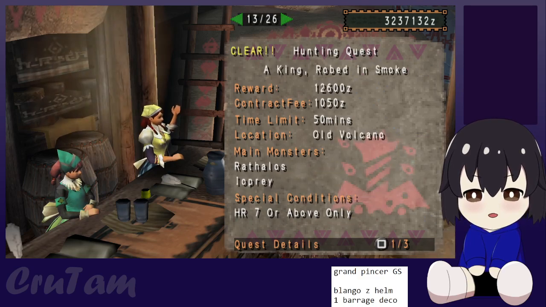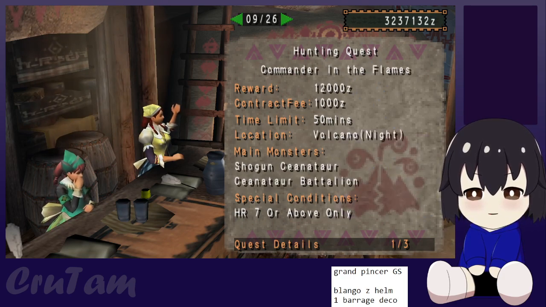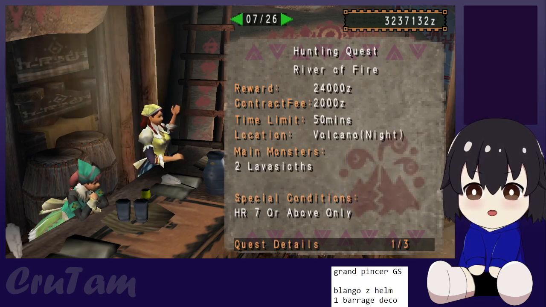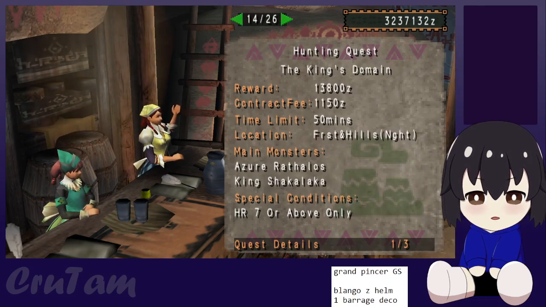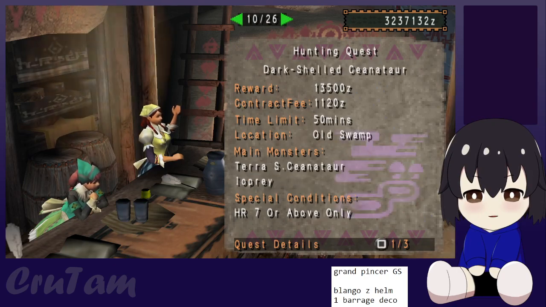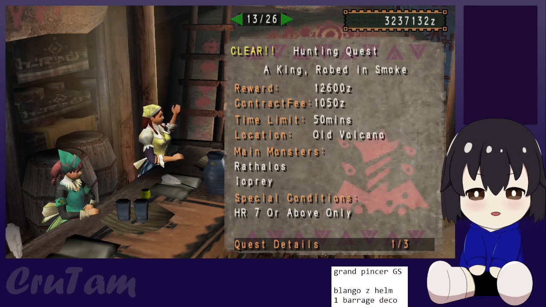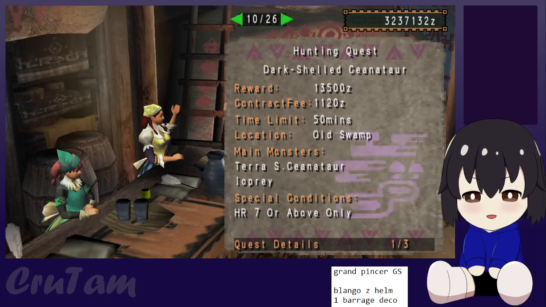I'm also interested in this Yan Kutku as well. Yan Kutku with a question mark. This one I am interested in, because I get the feeling it's not a Kutku. Alright, so order, I will go Terra Shogun, and then Copper Blangonga. Then maybe Lavasioth, and then Kutku with a question mark. Yeah, let's hope I have time for that.